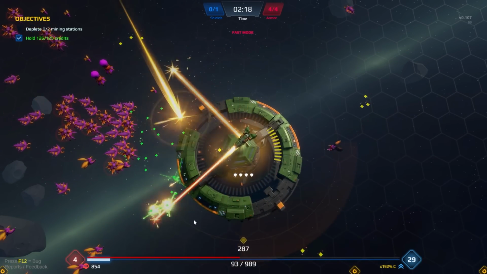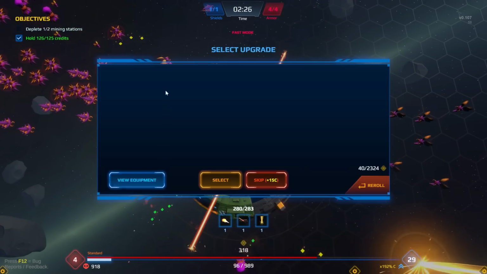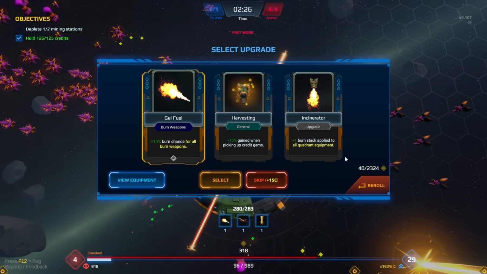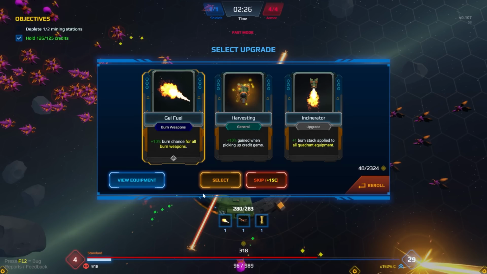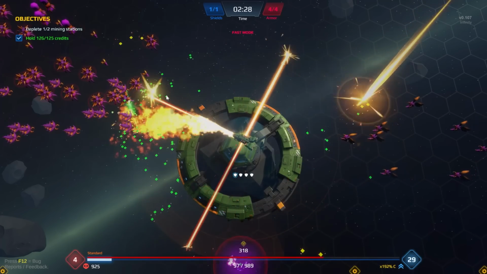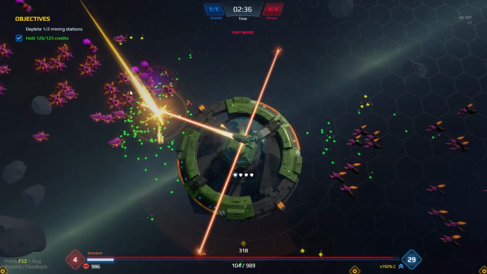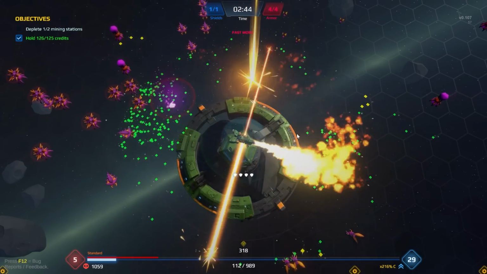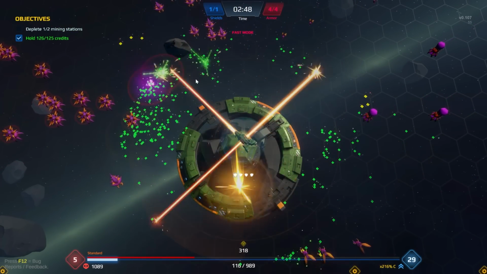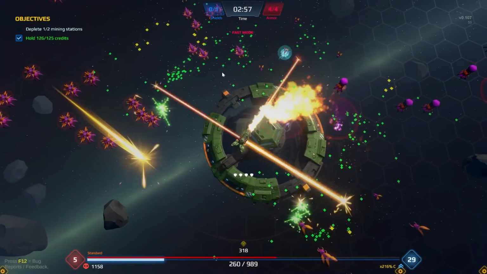I still don't feel like pierce is really much of a limitation here, because I kind of toast through everything. So, burn chance for all burn weapons. Yeah. Because again, if I can get that to 100%, the flamethrower has a very high chance of just staying permanently on. Which is everything that I would kind of hope for.